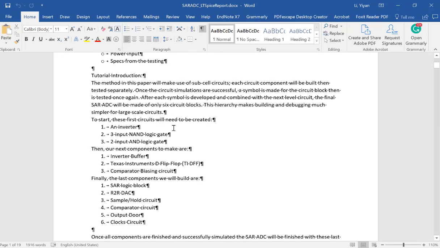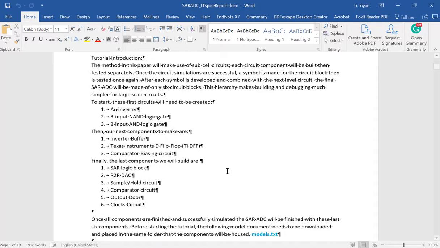And so for the course project for this class, there won't be any fabrication involved. It's literally just LTSpice simulation, and it's a lot of work. If you look at this one, it's a 19-page report, and I'm expecting you to produce something similar as a course project to understand every single component of the ADC.